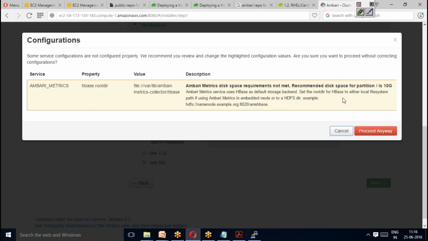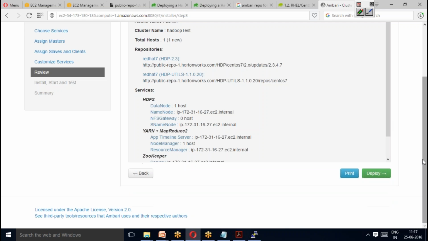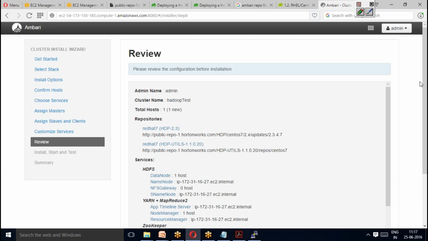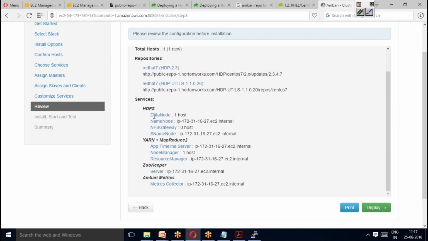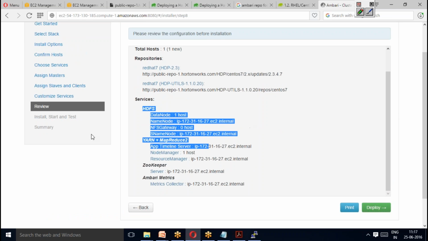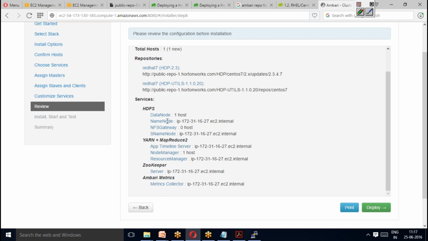Okay, this is basically 10 recommendations. That's fine, I'm not interested right now in the 10 gig. We have given 32 GB. And then you can see here all this that we have just executed. Since there is only one machine, this is fine. I mean, everything is installed on one machine. Don't worry about all these processes, I'm going to teach you in detail.